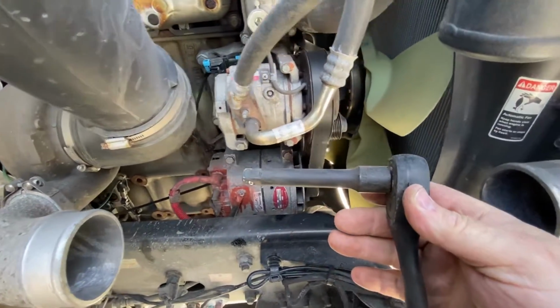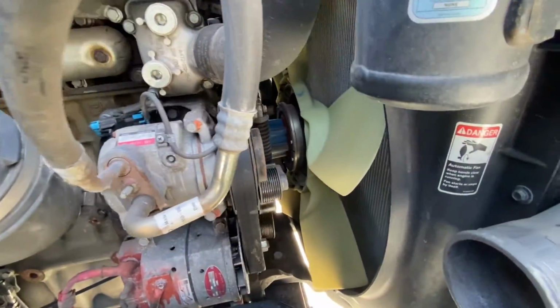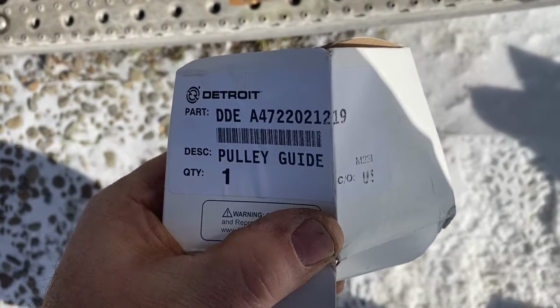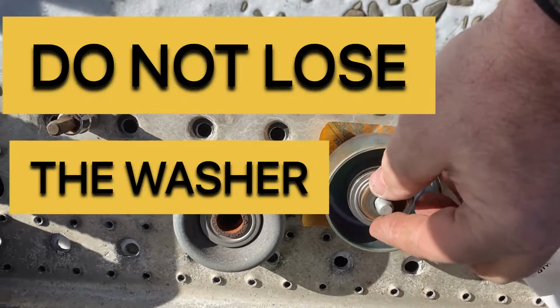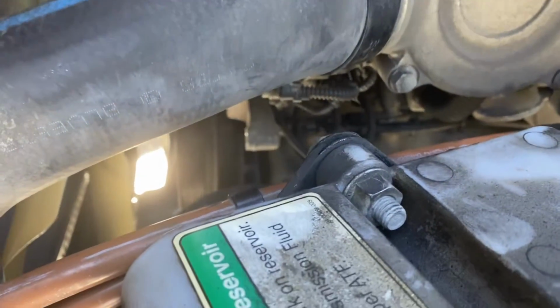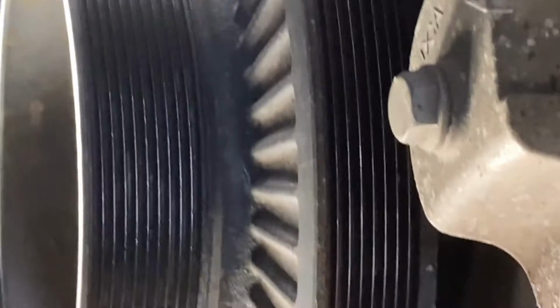So for the second belt, you need the 6-inch extension, and that's going to go up there. Here's the Detroit part number. So the second pulley is mounted right there, which is the right side of the engine, driver side.